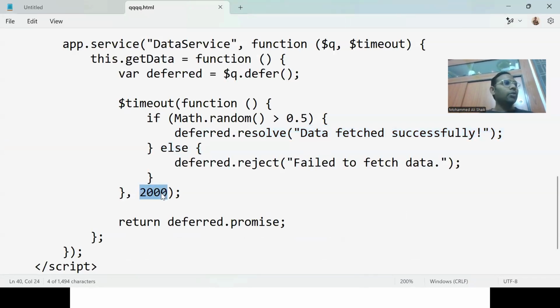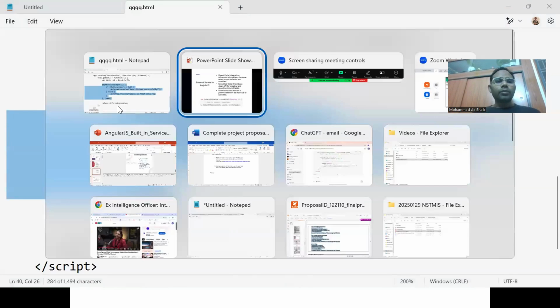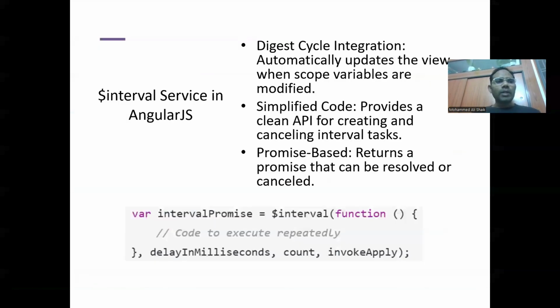Here 2000 represents that we are waiting for 2 seconds. After 2 seconds are over, this method is going to get executed. So this is the $interval service that we have in AngularJS.